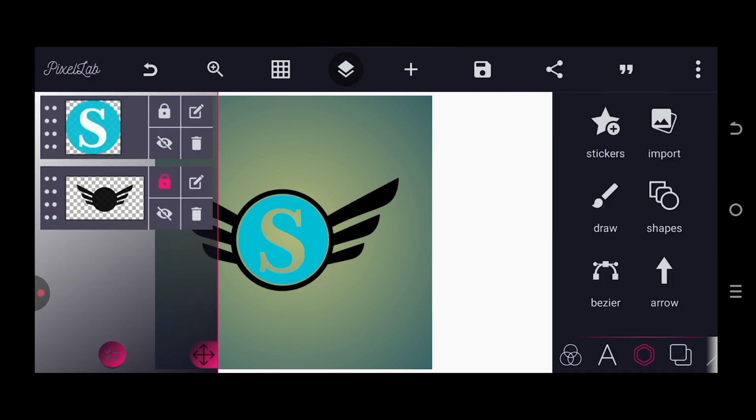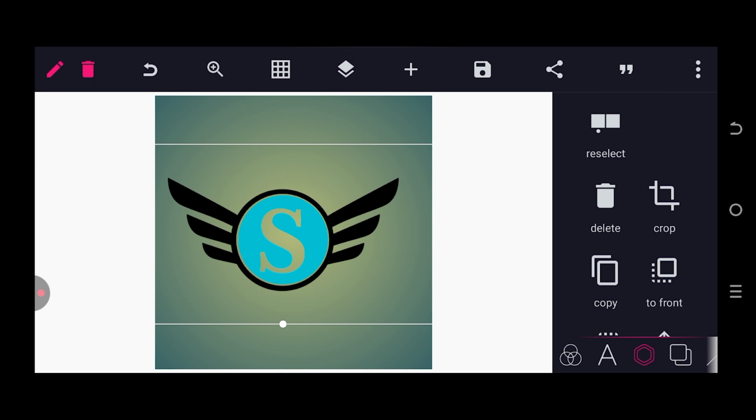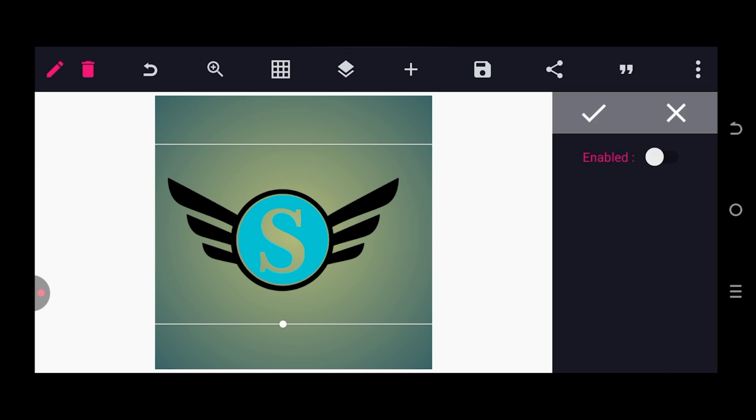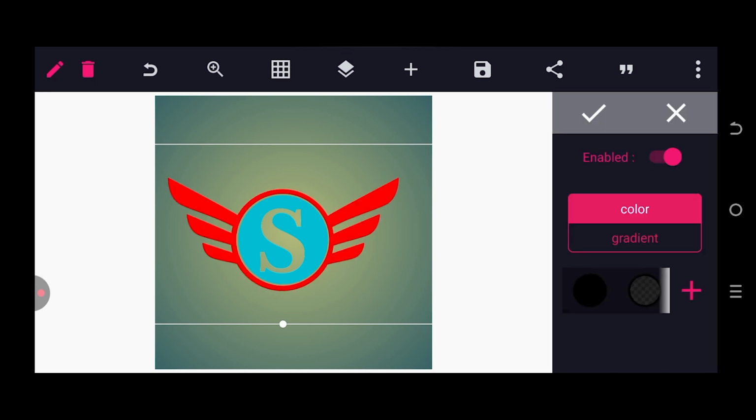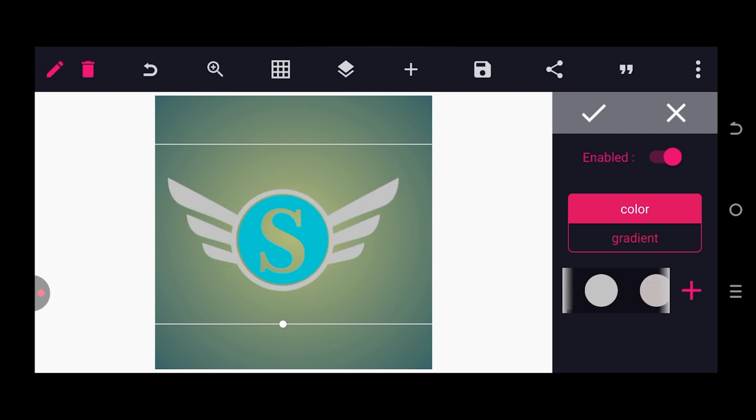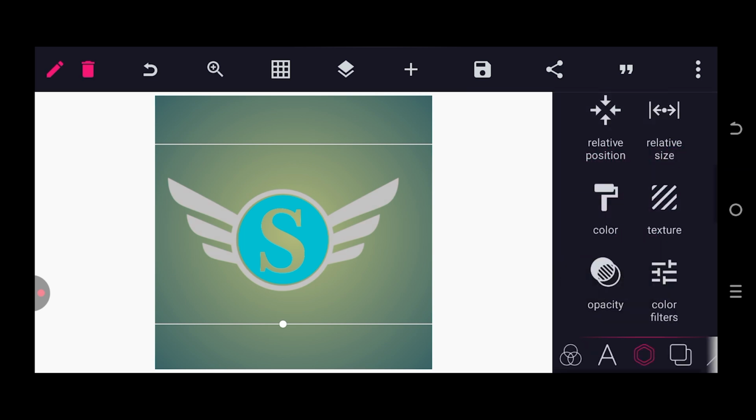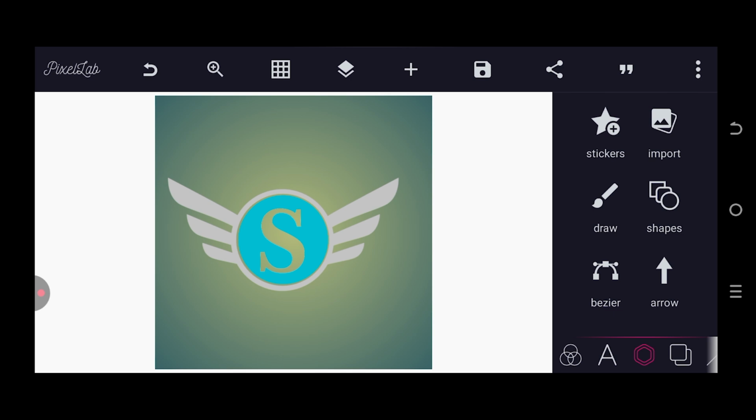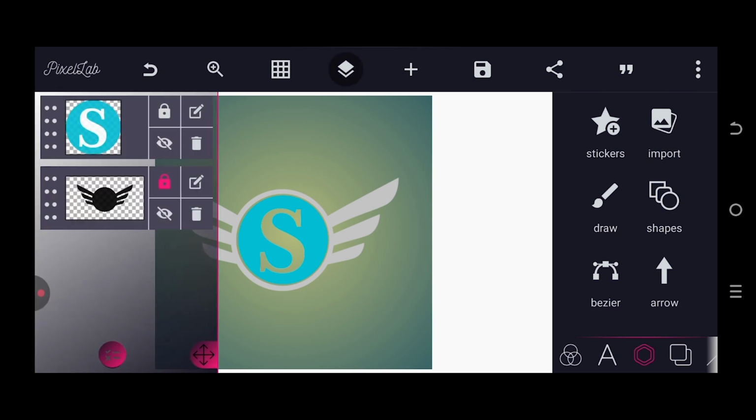And for this one, I'll change the color. Something like ash or grey rather. And it's cool. Let me lock the two.